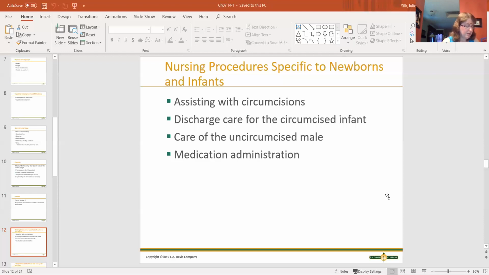For medication administration, children are not little adults, so pediatric dosing must be precise to ensure adequate therapeutic levels. Dosing is based on weight. When possible, caregivers should use syringes to measure and administer liquid medications. Caretakers should be discouraged from using household spoons because they may vary in size, which can lead to inaccurate dosing.